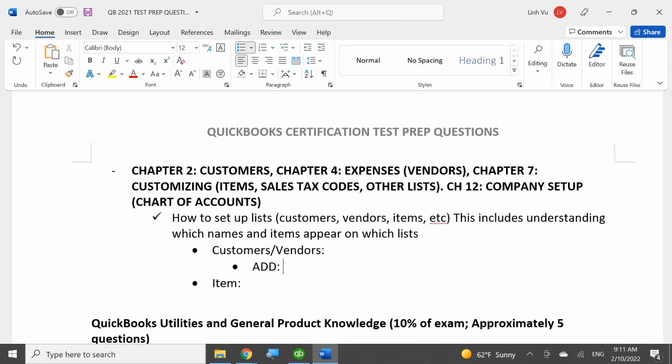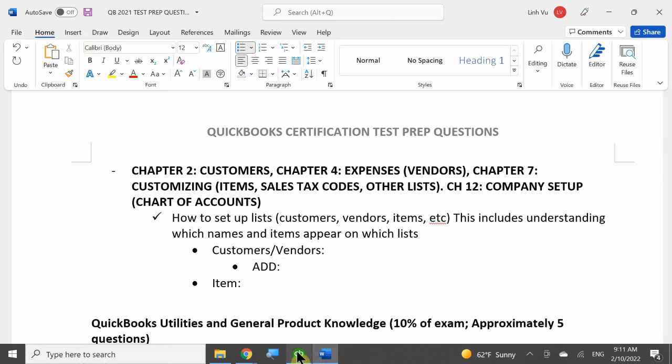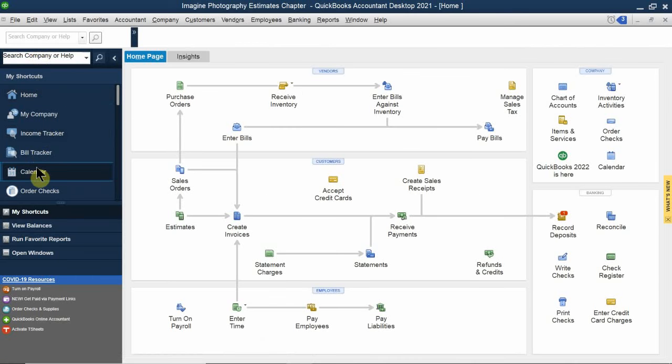Where does that take you? And to add a new customer, select new customer. But if I click on customers on my icon bar, where does that take me? The customer homepage.